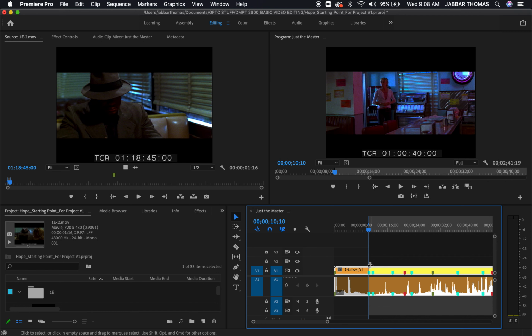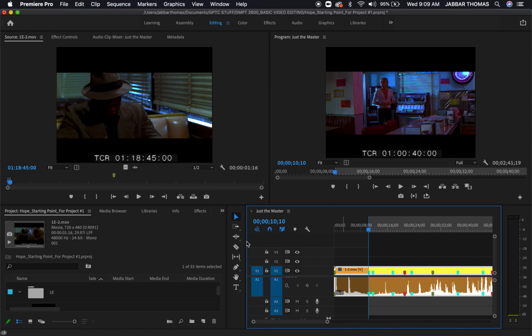But it's going to take this point right here where I set the endpoint in the master, and it's going to cut it and push it back far enough so that I have enough room to fit all 1 second and 16 frames into the timeline. It's kind of like if you're standing in line for the movies and somebody cuts in front of you. Everybody behind the person who cut has to move back to make room for them. Same thing with these clips.